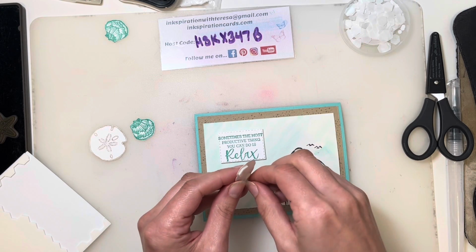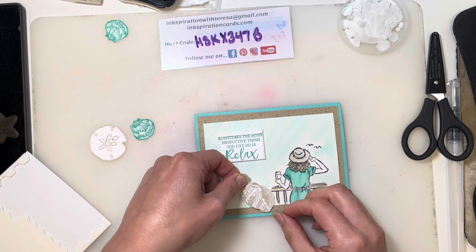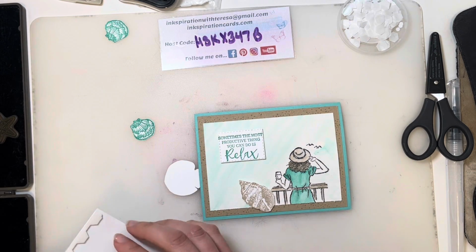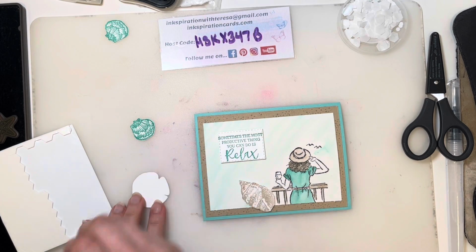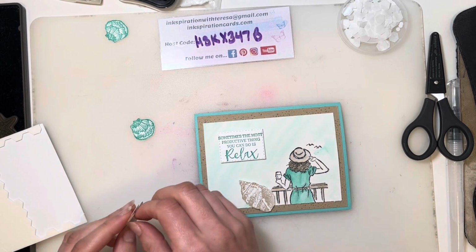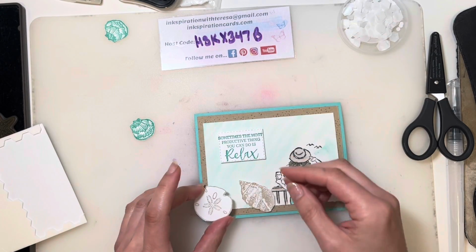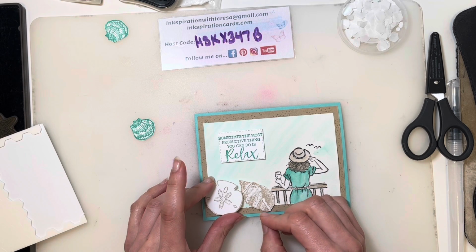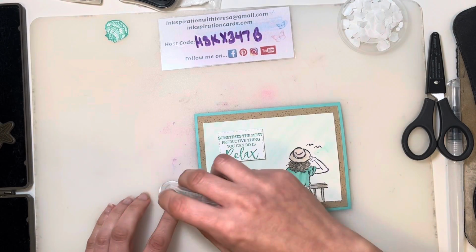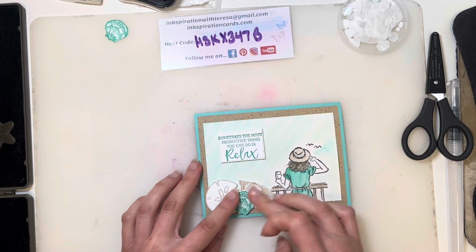And if you wanted to add a little something more to the seashells, you could actually add a little bit of the Wink of Stella glitter brush to make those seashells a little bit shinier, right? More often than not, I love to add a little bit of bling to just about all of my cards. I'm just going to peel that off the back, and that's going to go right here. Here we go. And for this guy here, again, I'm going to grab my Stampin' Seal one more time, because that guy's going to layer right on top of the other ones.